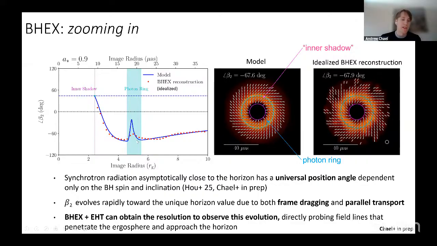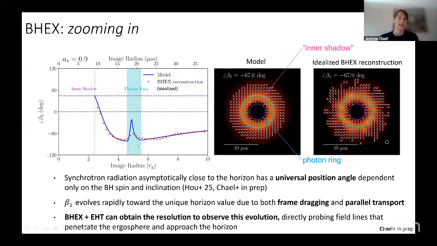We can see that if we were able to increase our resolution and zoom in over just these few gravitational radii, our models predict that we should see a very strong swing in this polarization, basically the effects of the strong gravitational fields on the underlying magnetic fields as we get closer and closer to the event horizon. And so this strong swing up, I think, is a unique prediction of the effect of the gravitational field of the black hole on the underlying magnetic fields, which are producing our polarization.